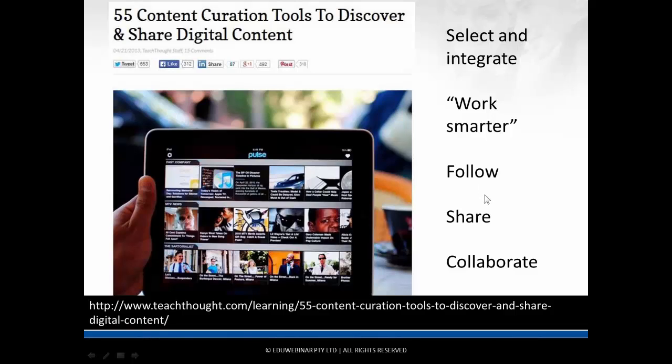Follow like-minded people so that you can get extra material that you can harvest into your creation site. Make sure you share that, because the more you share, the more that you get. It's a give and take environment. That's where the collaboration comes in. So really, when you're thinking about this, don't just go in and open up an account and then do a couple of posts and then leave it be for ever and a day.